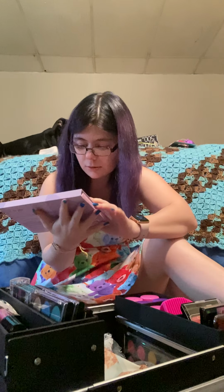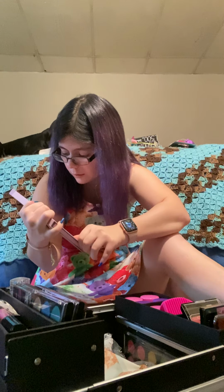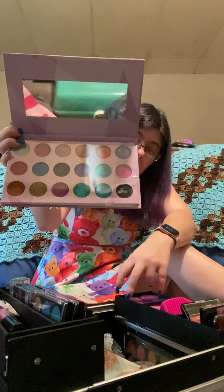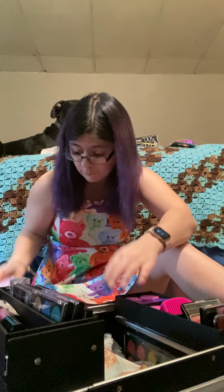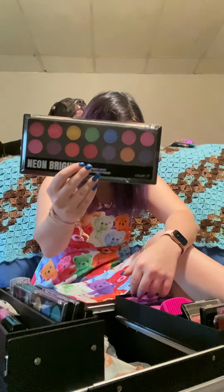Then in this bottom part, down here, we have my big All That Glitters and Gold palette from Five Below. I don't recommend Five Below makeup, at least eyeshadow anyway, it sucks. That's from Five Below, that sucks. And this Neon Brights palette from Five Below, this sucks too. So I don't recommend.